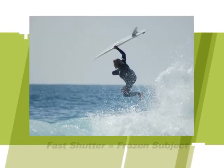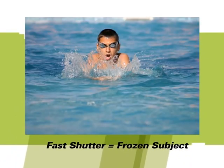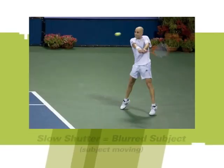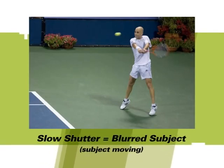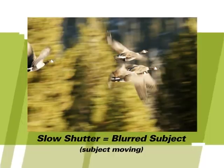Fast shutter speeds are good for shooting subjects that move quickly, such as athletes. Slow shutter speeds are useful when you want to blur the action. This can be good if you're trying to capture the movement of water or streaks of light at night.